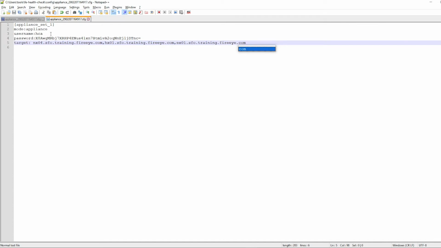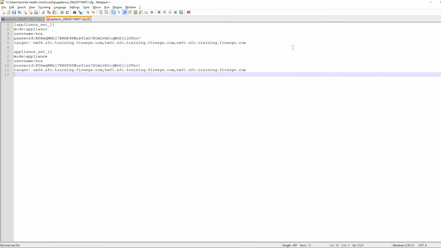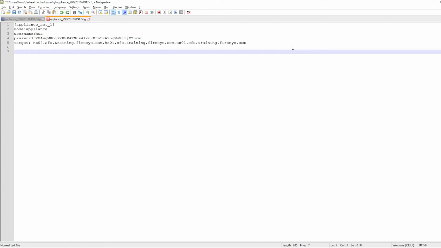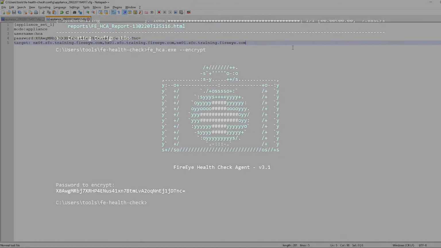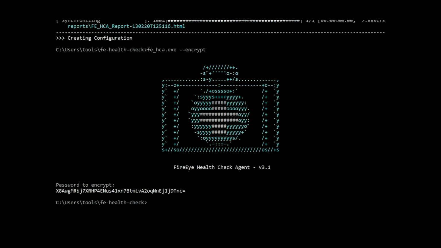Now this set of appliances all uses the same username and password and has the same mode. I could copy and paste this format and update this for different sets of appliances with different passwords, credentials, or even modes. But I'm not going to do that now. I'll just save and close this. And now I'm ready to use my configuration file.